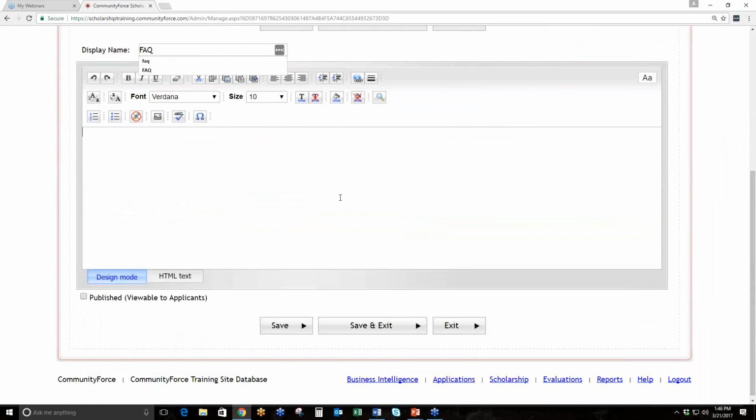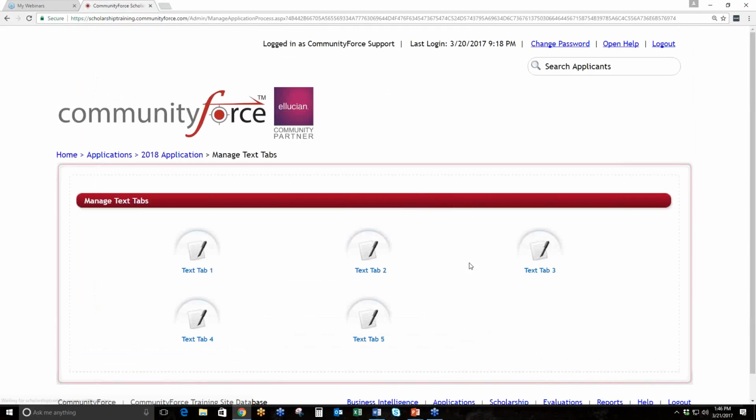Sometimes some individuals like to use it maybe for additional information in regards to this funding. They call the button funding questions or additional information. And then of course, if you do use it, you would want to make sure and click the published and publish that button, and then that would be available to the applicants to be able to see that specific item when they click on it. And you have 5 of those available to be able to use, and if you want to activate them.